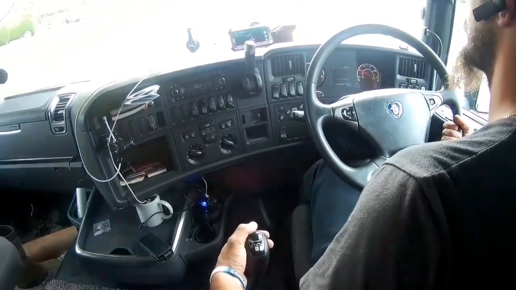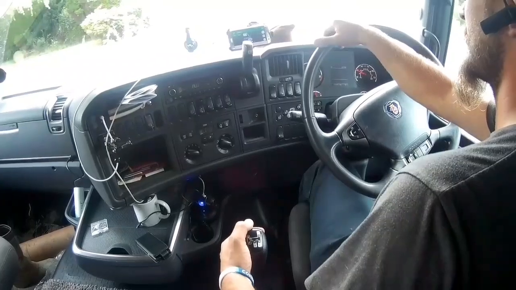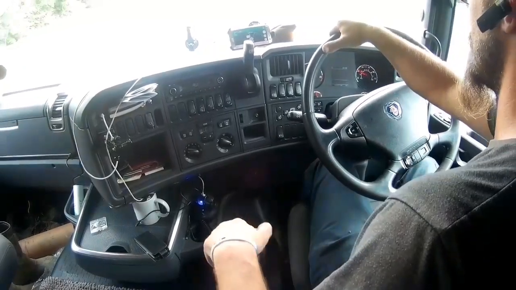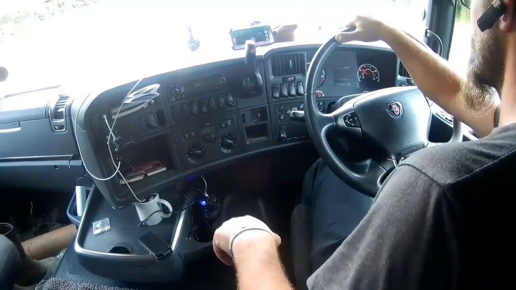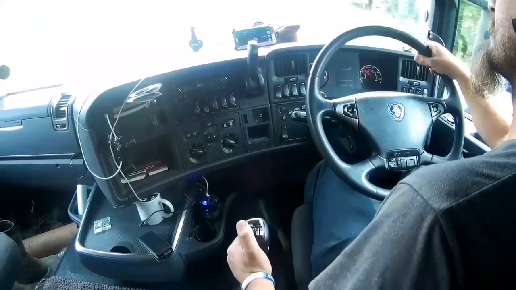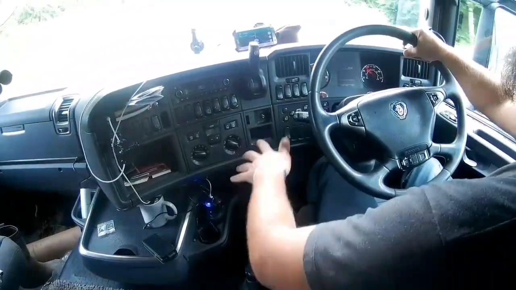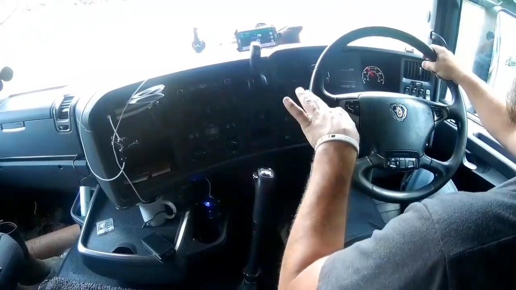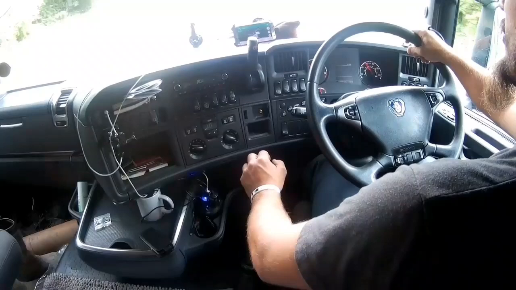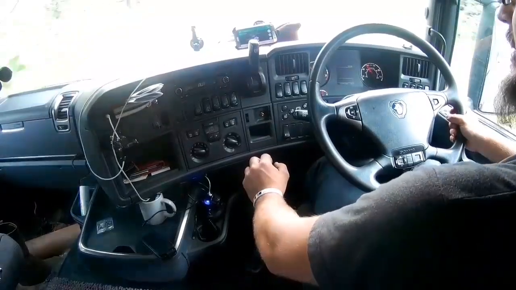Now I normally avoid coming this way because of these hills, and I'm not sure about the weight limits and that. Starting to regret coming this way at all. Four high and into 5 high, preparing for the 40 mile an hour. So it's a little bit low in the engine revs, but we just need to idle up to 40 mile an hour now. So that was going up an incline.